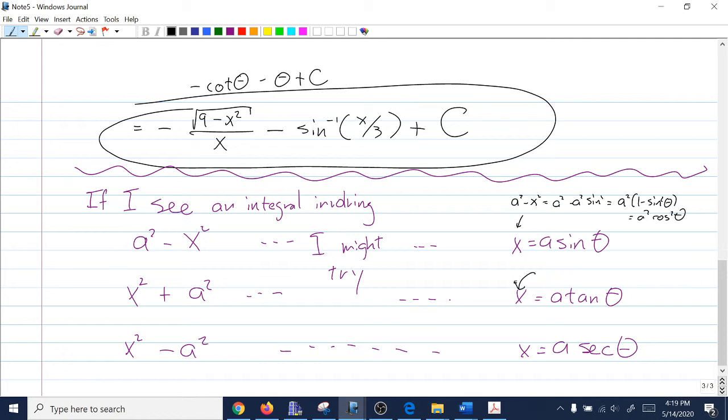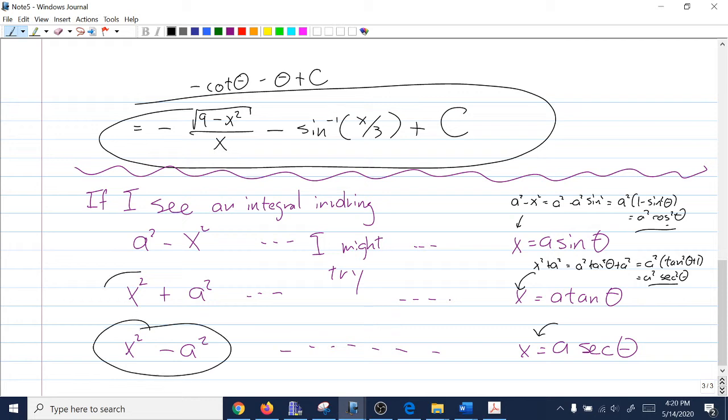If I have x equals a tangent theta, then x squared plus a squared is a squared tangent squared plus a squared. That's a squared times tangent squared plus 1. That's a squared secant squared. The plus goes away. This one will lead to secant squared minus 1, which will turn into tangent squared. In all these situations, this sum or difference of something with an x squared goes from being two terms to being one term. That new term has trig in it, which is worse, but it's no longer a plus, which is usually better.